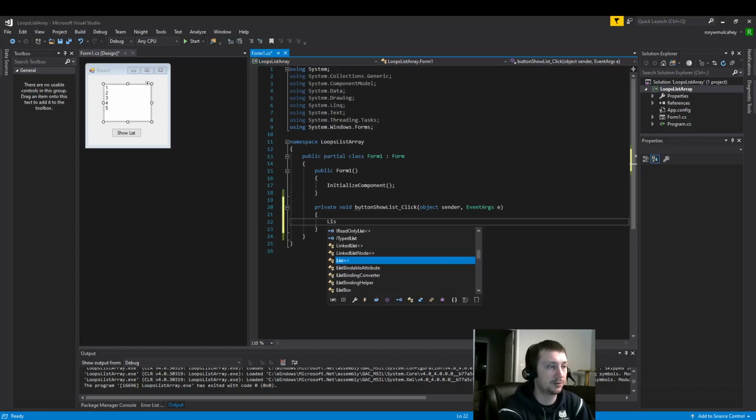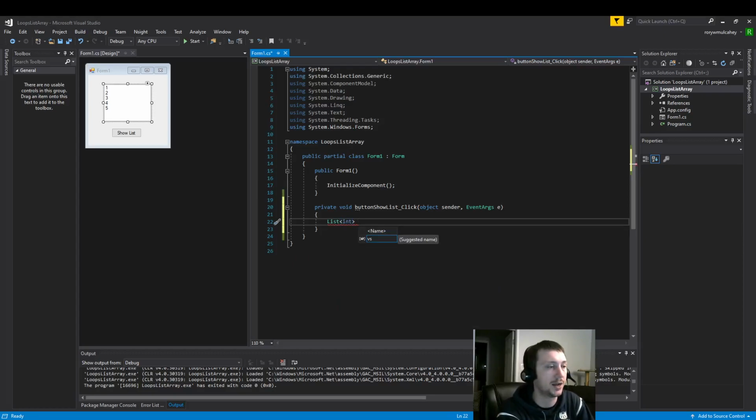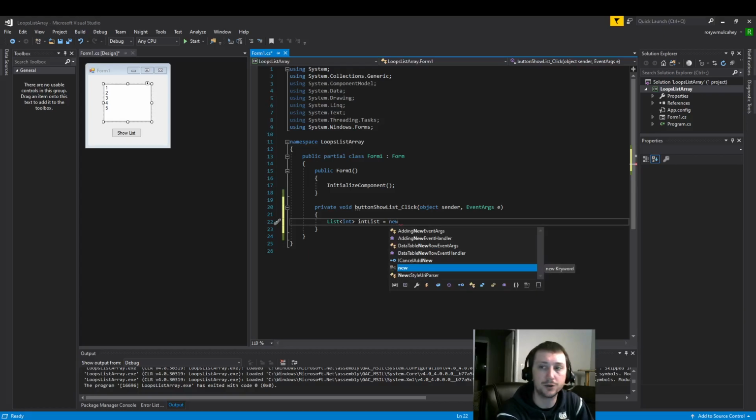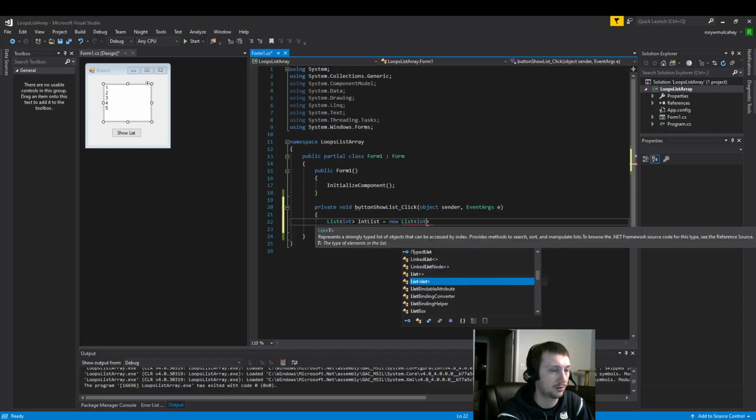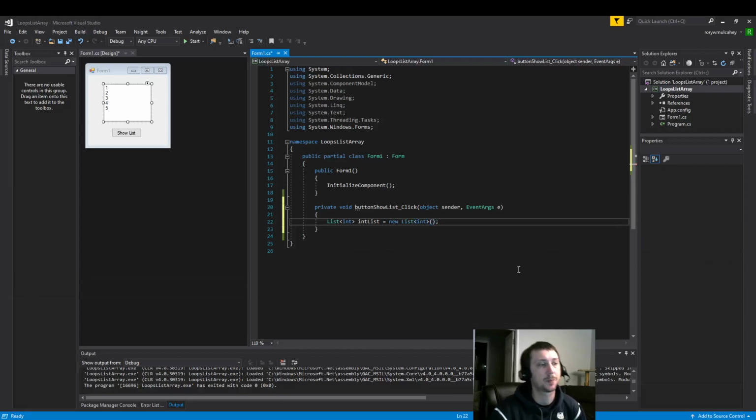First thing I'd like to do is define my list variable. This is going to start with my variable type, which is a list of integers. Then our variable name, which is up to the user, and I want to name it int list. Our new keyword, everything on the right-hand side of this assignment operator is how we build the list, and then we give it the list constructor here, denoted by the parentheses. We're running a method here and building the list. So now we're assigning new list to int list. So we have a list built.